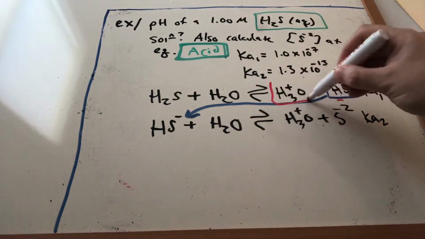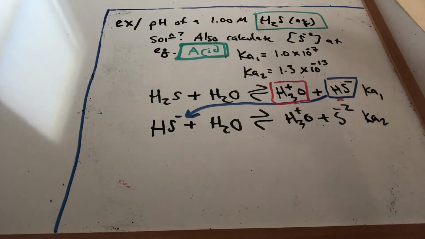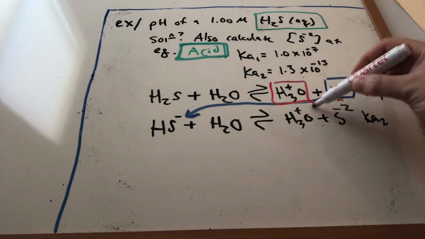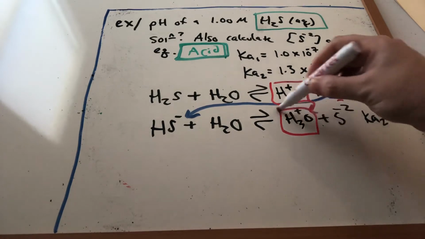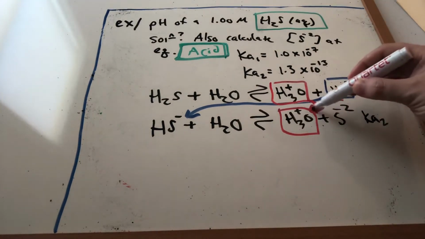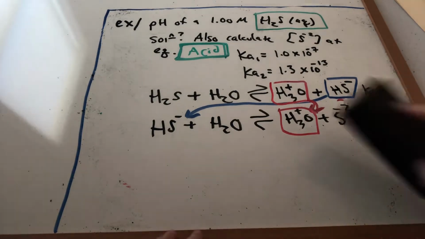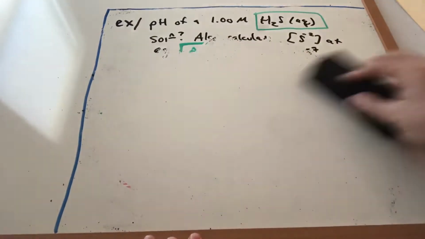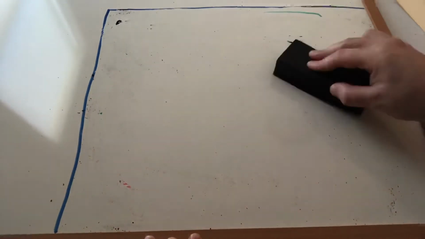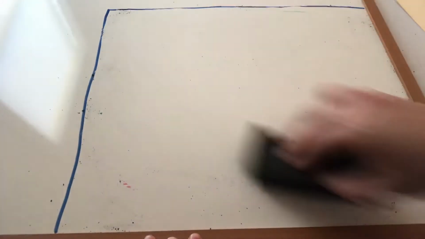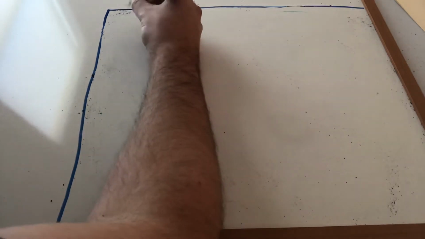Where's H3O plus coming from? Do we say any H3O plus is there to start with? No. Where's it coming from for our second ice table? It's coming from the first ice table. Information from our first ice table is going to be translated down into our second ice table, okay? Again, hopefully it becomes clear as we go through this problem. So now we have it mentally set up. Let's try this. We have a 1 molar solution of H2S. We know it's a polyprotic acid. We have our Ks. Let's start one by one.